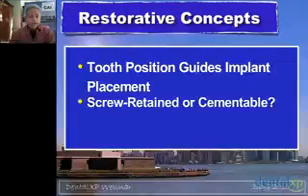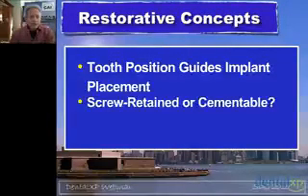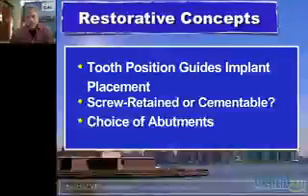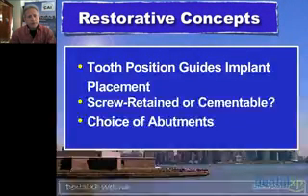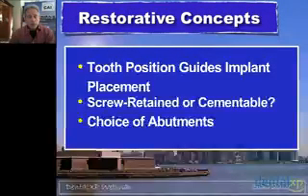Depending upon the implant system that we use, we also should look at whether we're going to do a screw-retained or cementable type restoration. And again, this is something that can be planned in advance, and if we plan this in advance in terms of the prosthetic design, then we'll have a more consistent and predictable result. So screw-retained versus cementable should be part of our concept in the diagnosis and treatment planning of our case. And then we can even look at the choice of abutments, because most people don't think about the abutment choice until after the implant is already in. I like to try to think about the abutment before we even place the implant.